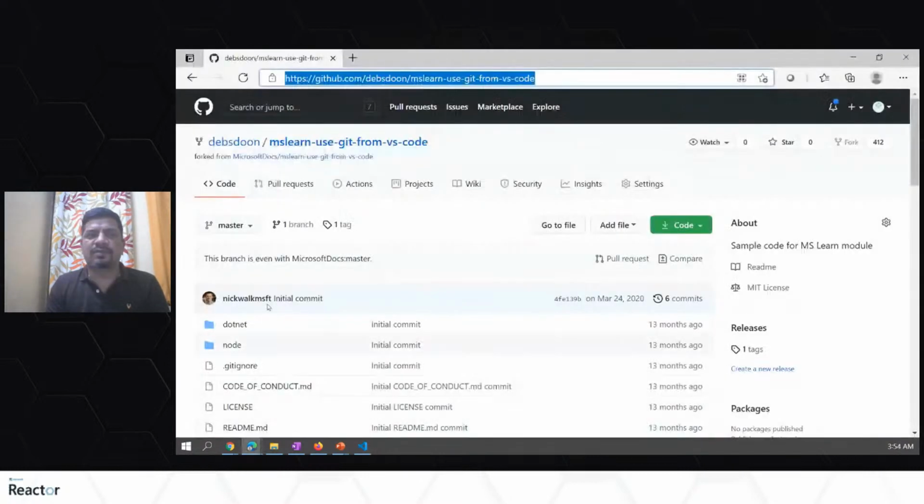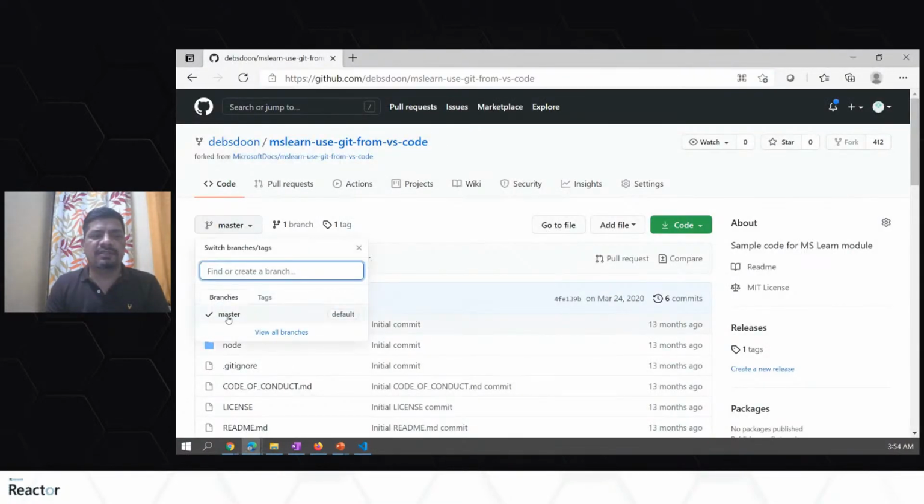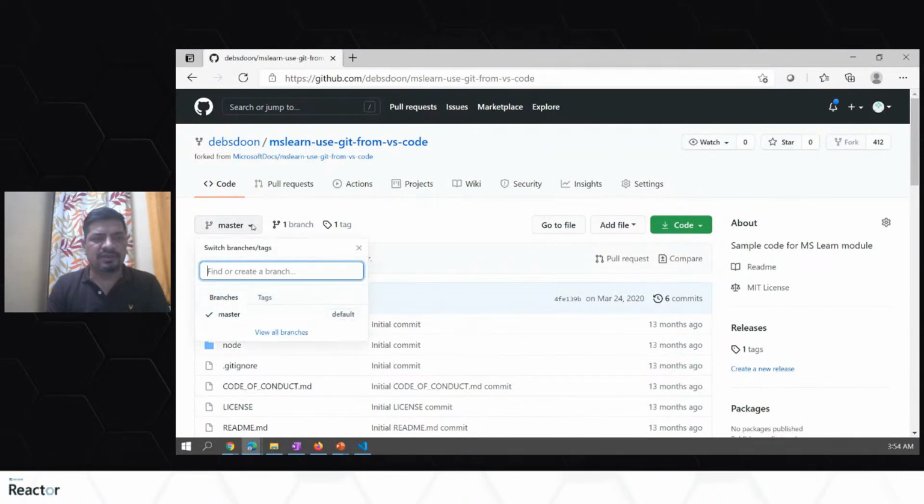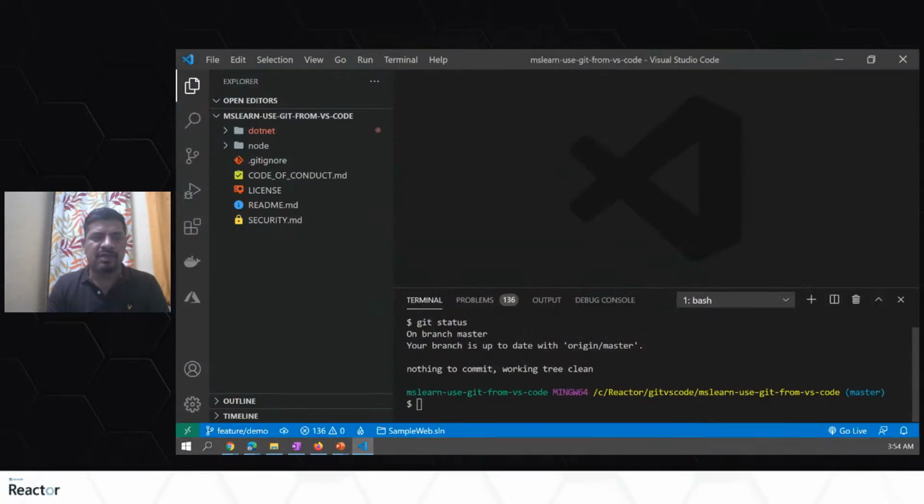So let me quickly come back here. Right now, it's just the master branch. I'm showing it to you because we'll come back here to see when this branch is pushed to my server. So right now, there is no other branch. It's just the master branch. This branch is created on my local repository, if you're aware of how Git works, right? And it is showing me that this repository can be published, right? So with this, I will understand that whatever changes are there, these are not published on my server. So others in my team cannot see this branch I'm working on, right? That's how I will look at the status here.